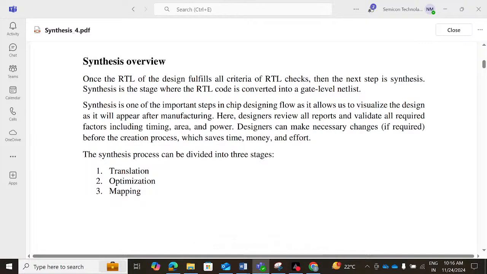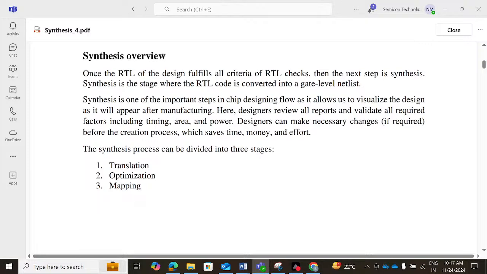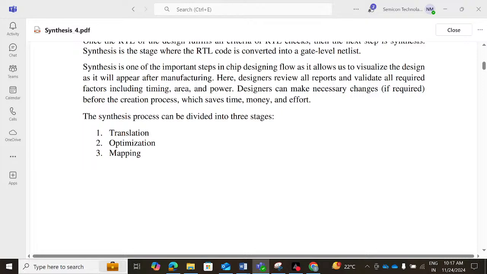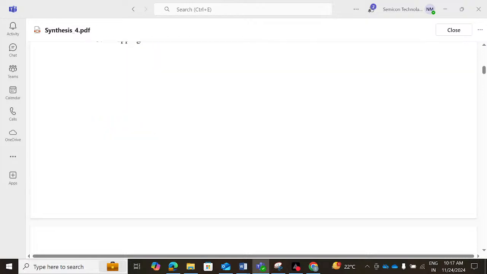It can be to add the DFT with respect to MBIST and JTAG logic, or if DFT is optional in the program, then we can directly map this technology dependent netlist into physical design, right, where it will be mapped into the layout view, that is nothing but GDS2 or OASIS. Okay, now as we know, the synthesis process can be divided into three stages: translation, optimization, and mapping, right?